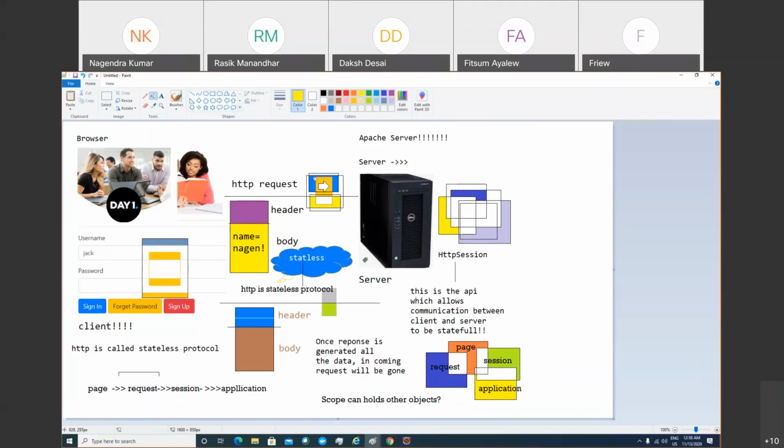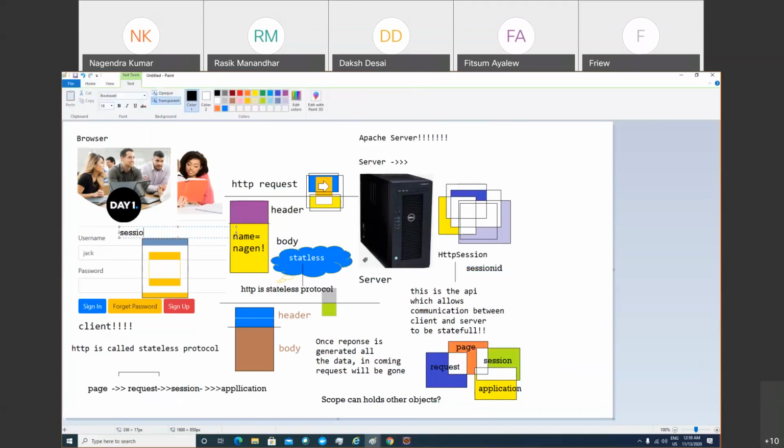Once the HTTP session is created, it generates a session ID. Session ID is the unique key, and this session ID is sent back to the client as a cookie.